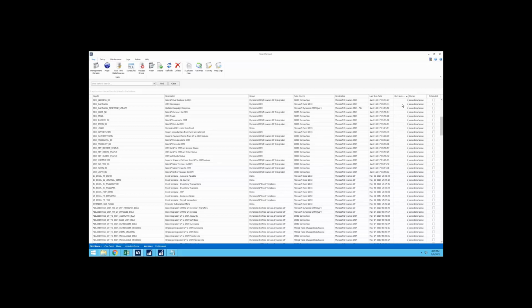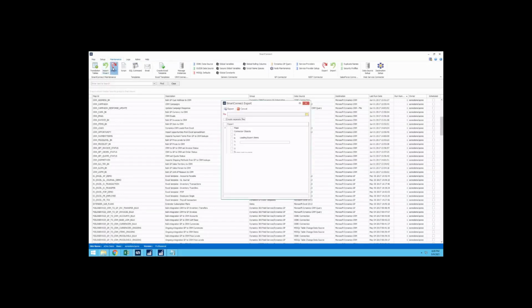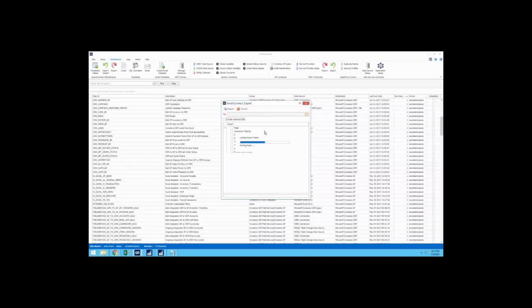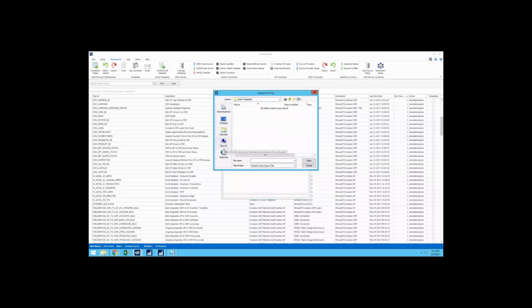What you can do, instead of deleting the maps, let's say you might want to use the map again, you can actually export the map from the export window. You can select the maps you want to save, and then this will generate a file. I'll wait here till it finishes. It took a while, but it's probably because I have too many maps. So we're just going to export this.